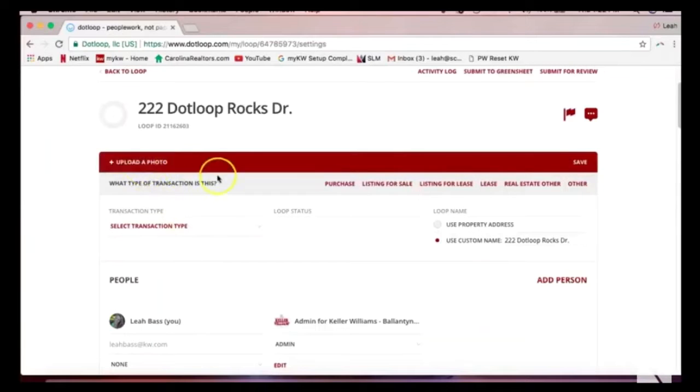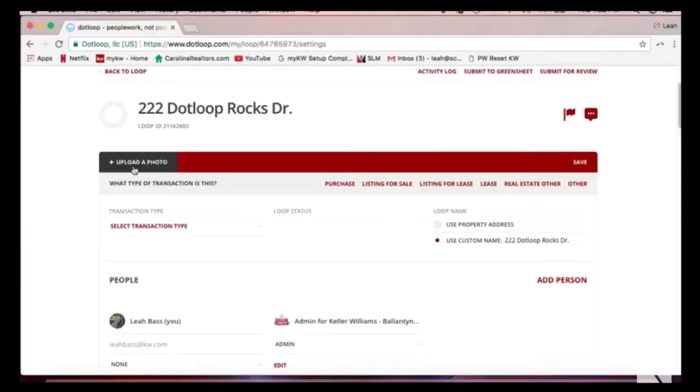All right, first of all, starting at the top, if you're not seeing what I'm seeing, make sure you click View Details at the top of your loop under the property address. All right, so working my way down, you'll notice an option to upload a photo. Now, if I were to click on there, it would start browsing my computer, and I could click on a photo that I have of this property. Okay, Dotloop says that if you take the time to add in a photo here at the top of your loop for your clients to see, that client is 5 times more likely to refer you out or use you again just by adding in a photo of their listing.